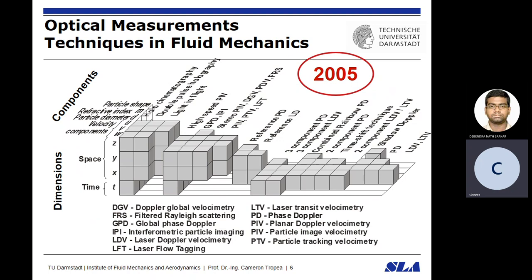And the components I've put not just velocity field components, U, V, W, but also, if you're measuring in a spray, the drop size or the drop refractive index, which is the temperature or something like that. This could be a little bit larger. But you can see that we now have different techniques which can go to the far left, three or four components. Now we're in a position to capture an entire velocity field, and this suddenly opens up a lot of new challenges. This is a little bit of what I'll talk about.